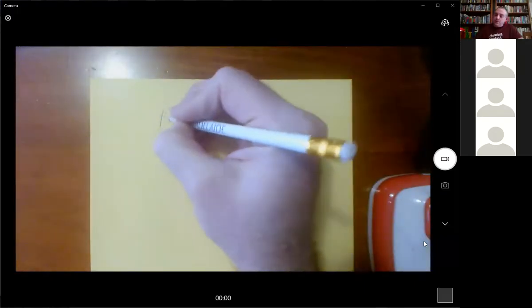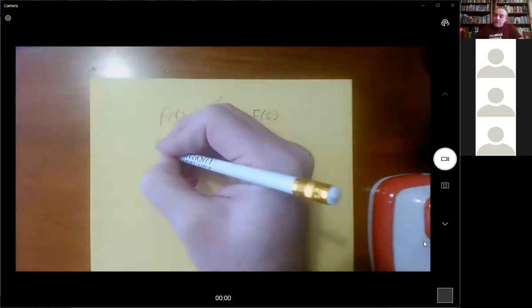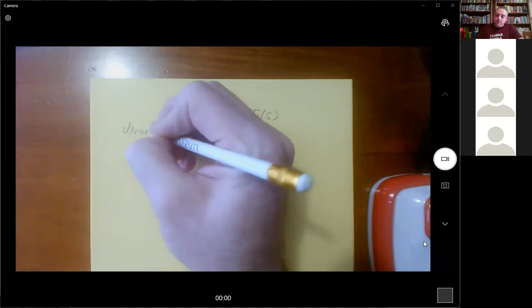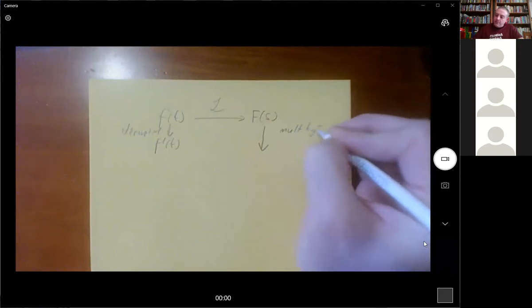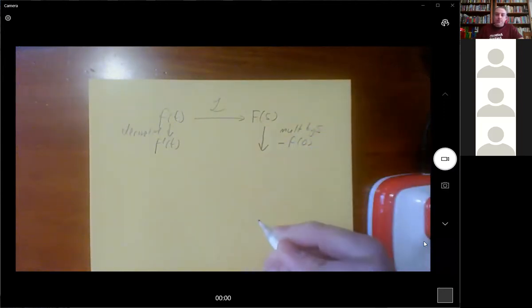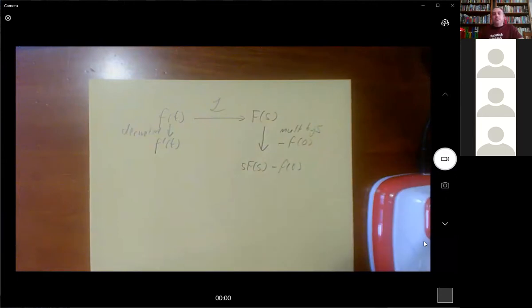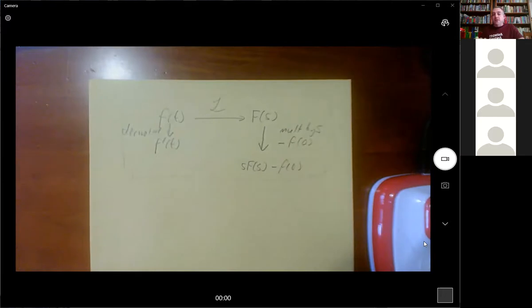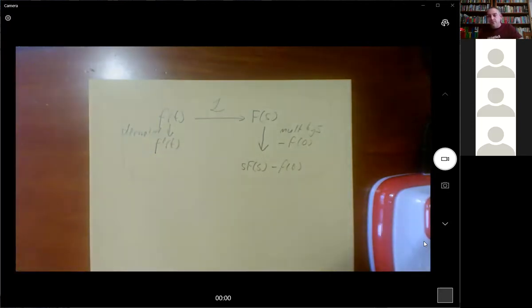If you know that this function becomes this function via the Laplace transform, then doing the derivative over on this side is the same as multiplying by s and minus f of 0. And that's really useful for dealing with differential equations, and I will get back to that. So that's one of the theorems. And if you do the second derivative, then I'll multiply this by s and take off f dashed of 0. And the third derivative similarly.